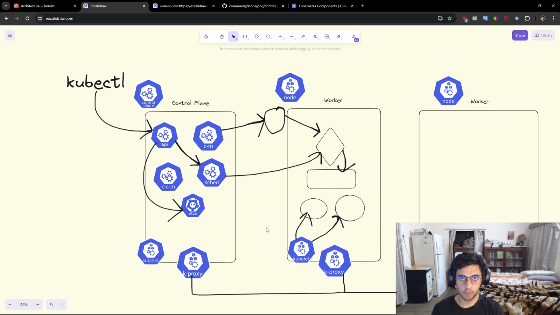This does seem a little complicated, and I won't lie to you, it is a little complicated when you see it for the first time. But once we go ahead and do hands-on and we visualize exactly what's happening during the hands-on, it will all start making sense. So now we understand the whole architecture of Kubernetes, and now you're ready for doing hands-on. I'm not going to do hands-on with you right now. First, I want you to take some time and just absorb all of the information I just gave you. Maybe watch this video a couple of more times just to understand everything that is happening. Understand every single component and its functionality.